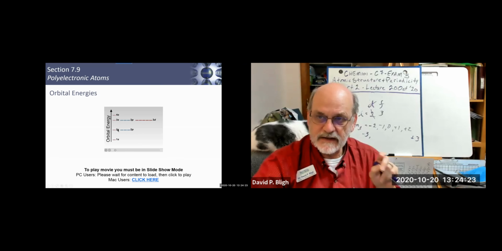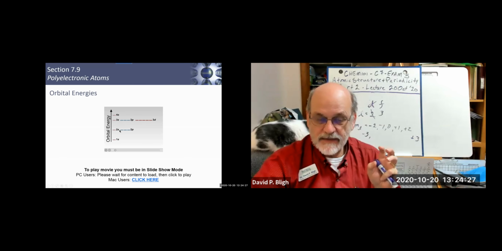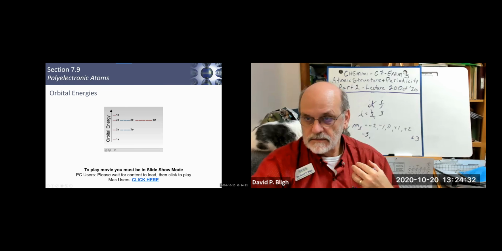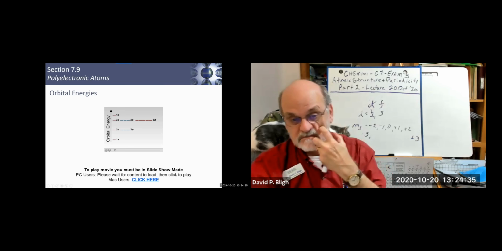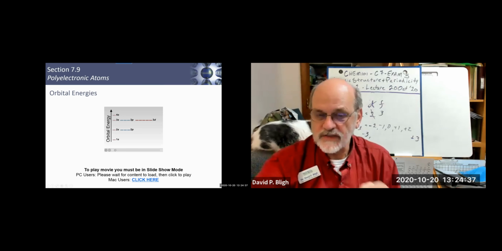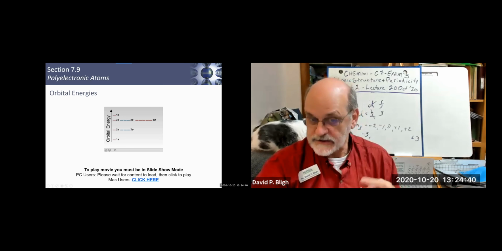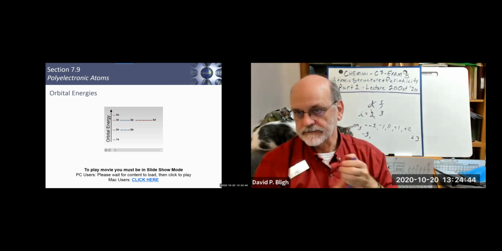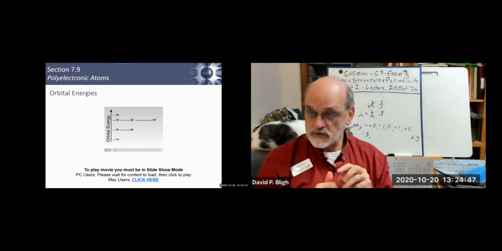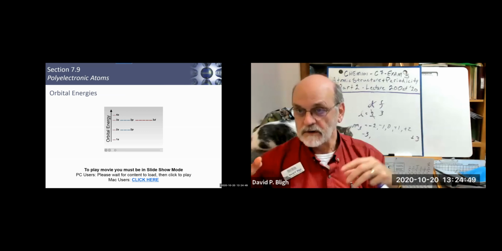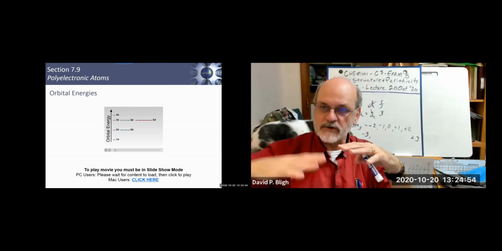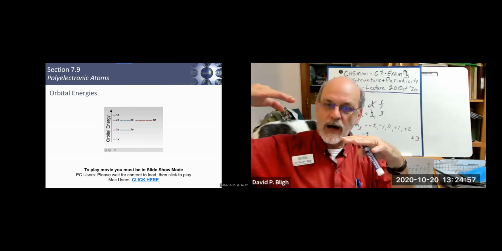Once you start filling electrons into those orbitals, they interact with one another, and that effectively changes the energy of those subshells. And notice that when we started doing that, the 2p rose, as did the 3p and the 3d. They increased in energy. That's because when you start repelling one another, then you're adding energy to the system, and that drives the subshells' energy levels up.